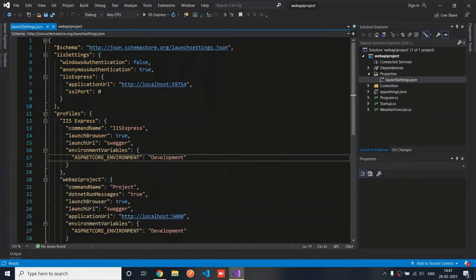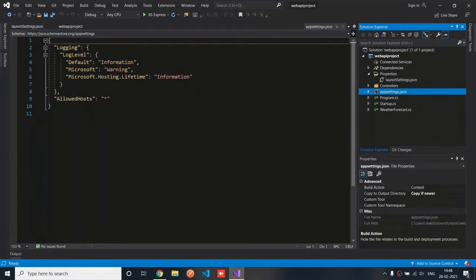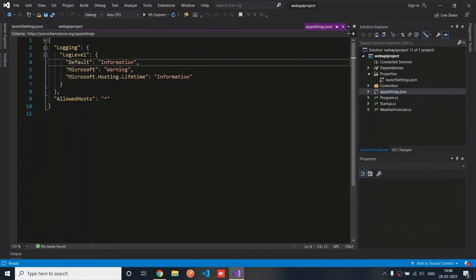In this way we can make use of these settings which are present in the launchSettings.json file. And in our Solution Explorer we can see one more settings file here, the appsettings.json file. It is a file having the same configurations. Here we have the log level. The default is Information, Microsoft is Warning, and Microsoft.Hosting.Lifetime is Information. Here Information means that while debugging we got some information saying your application is now listening on localhost:5000. That has been set to Information, but the Microsoft level is the Warning level, so it does not give any information to you.